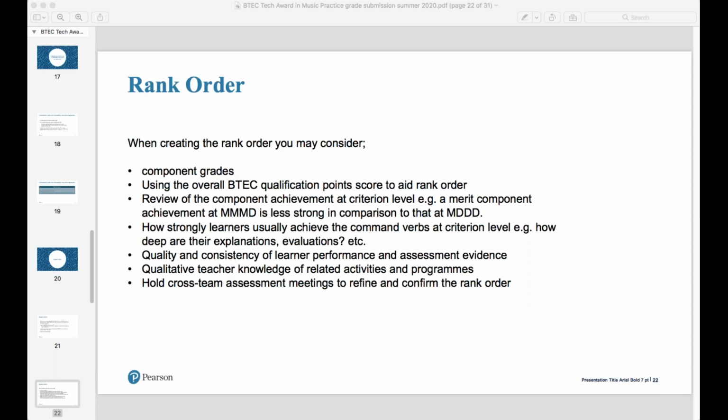Of 2 classes taught by 2 different teachers, not completed the unit and have therefore not completed any standardization. Do you have any advice on how to make this fair? In terms of that situation, that's where cross-team meetings and discussions between the 2 teachers would be very useful, and discuss those rank orders and decide on those. If I only have year 10 cohort and no year 11 classes, do I need to provide a rank order? Yes, we're asking a rank order because it is impacting on quality assurance processes for internally centre assessment grades as well.